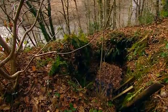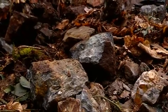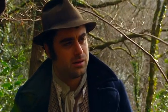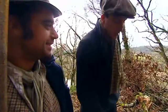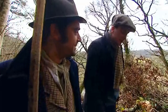At the pit head is a pile of ore abandoned over a century ago. As the ore comes out of the ground, it's tied up with loads of other minerals and things. And the job was to break that ore down with sort of heavy hammers to separate the good copper ore on one hand from the waste rock on the other. So you've dragged us all the way up the side of a very steep slope to come and smack a pile of rocks, basically. Stop whinging.